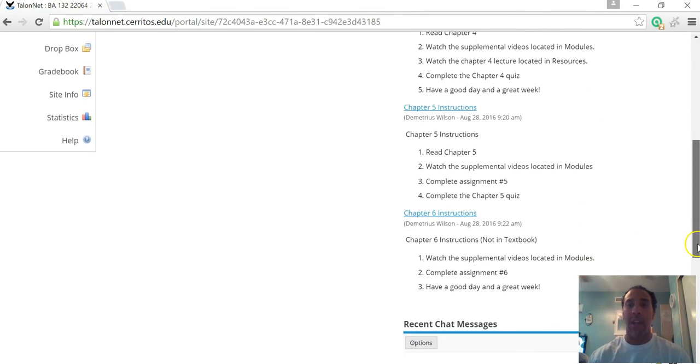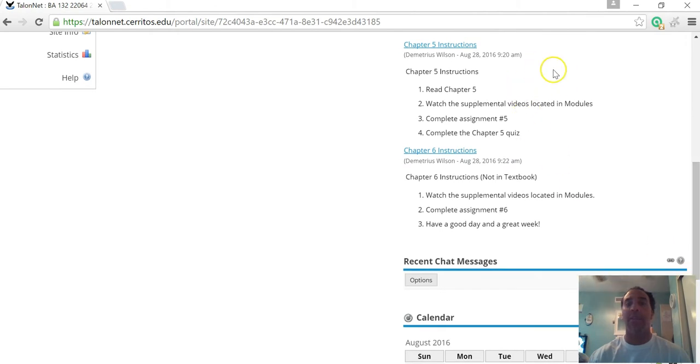If you look, you'll see that I already have the instructions for chapter 5 and chapter 6 up there. They're there just in case I forget to do it late tonight, which I probably won't. But what I'll do is go in and remove the instructions from 3 and 4 and leave just 5 and 6. But for chapter 5, standard protocol. For chapter 6, it's a little bit different.